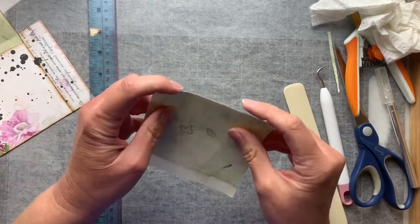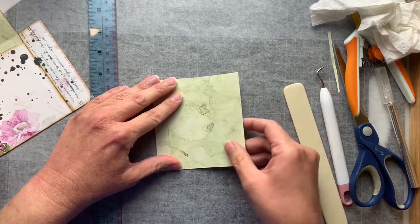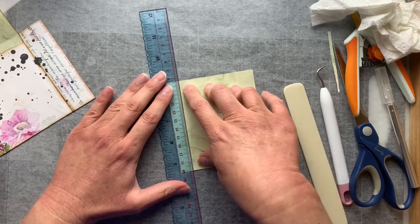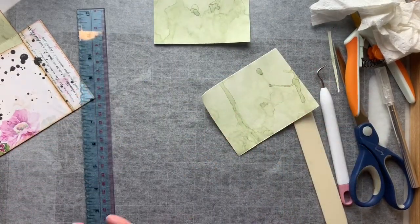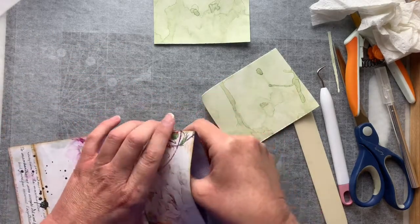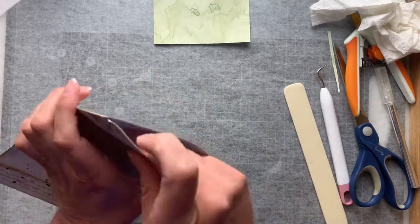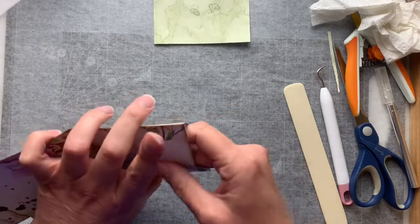Whoops, I've just shifted that. So I'm just using that first piece of paper as a guide to cut my second one, if I can line it up straight, for the other side of the pocket. Okay. I will just check that that goes in okay. It is a little bit tight, but we'll see how we go. Hopefully it won't be too bad to get in there.